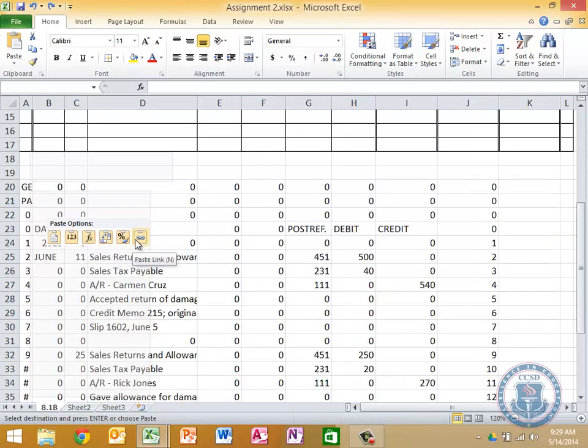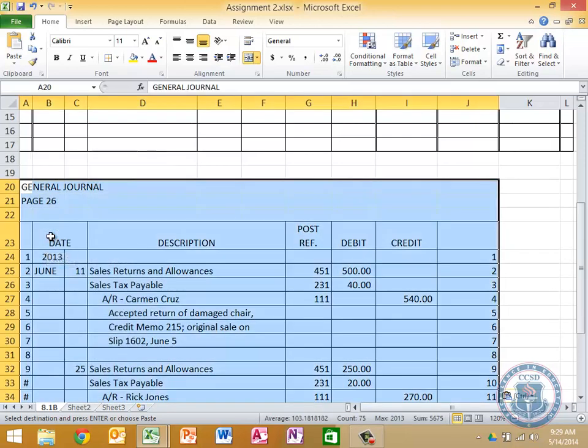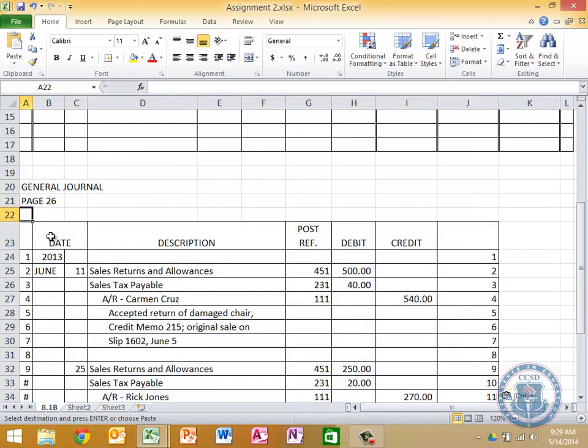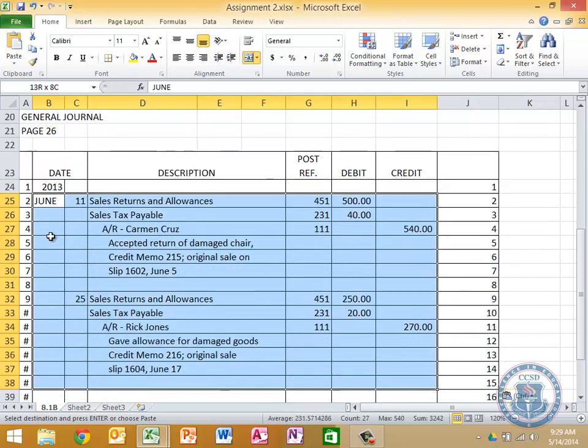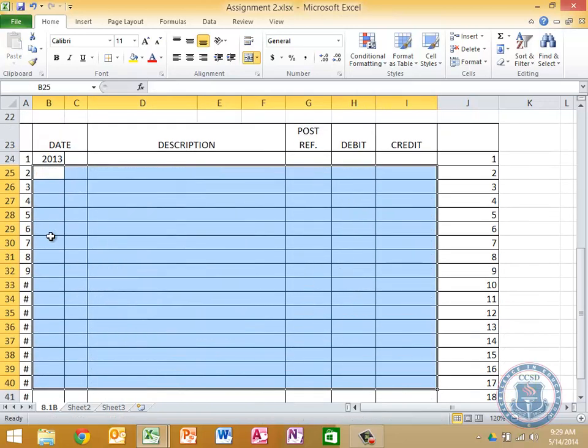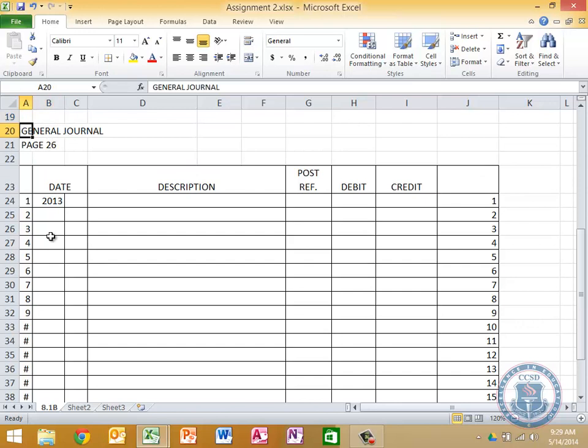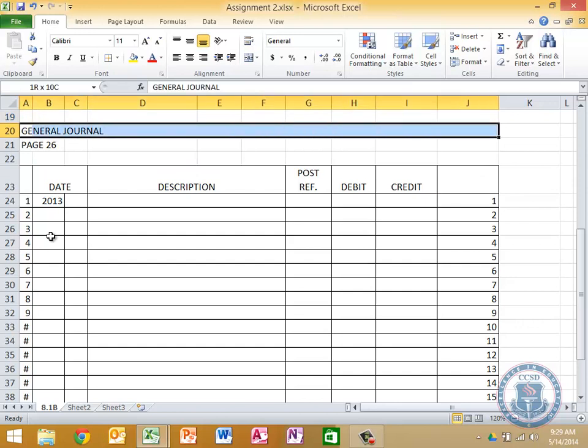This? Is that what you're saying? Yeah. I like this one because I'm just going to go in there and highlight all this stuff, hit delete. That's what I'm going to do. But you can do it your way. I'm not saying there's a right or wrong way. That's the Mr. Greer way, though. I'm going to go ahead and merge and center this sucker here.